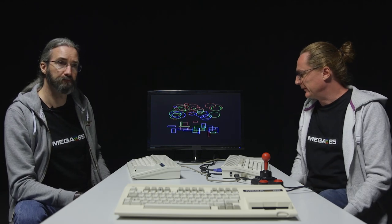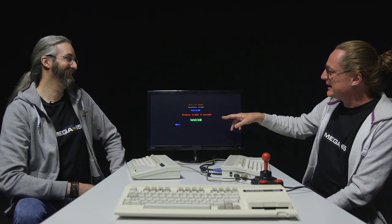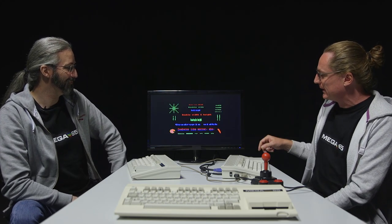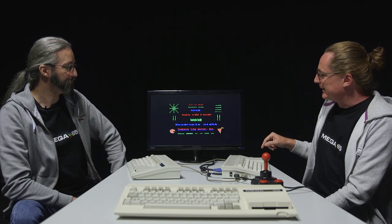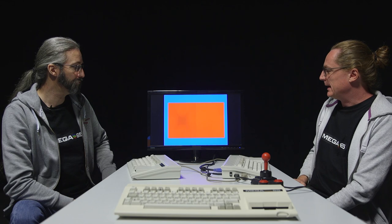It's the original BASIC demo, and you can see this is all done in BASIC. There are nice drawing features — it can draw and fill stuff, it has special font options. But everything is unfortunately quite slow, because with 3.5 MHz and bitplanes like the Amiga got them, it is just too slow to do a lot. Let's just look at how it's progressing quite slowly. I will afterwards show you what it's like to see all this at 40 MHz. This demo was actually coded by Fred Bowen, and it's a nice demo for the BASIC capabilities. I think it also shows where the problems lie. This whole demo was programmed in BASIC 10, and it actually shows how powerful BASIC 10 actually is. So of course our Mega 65 also fully supports this.